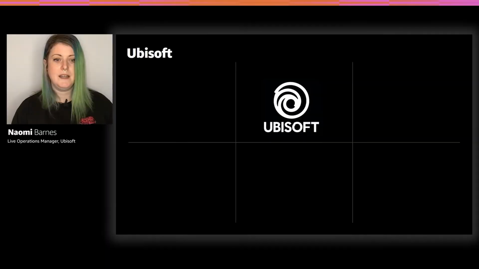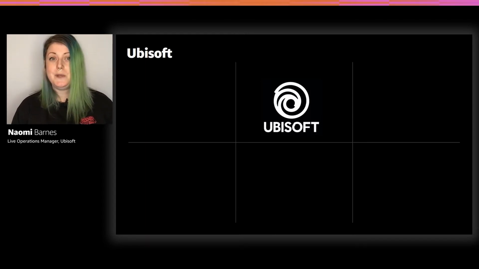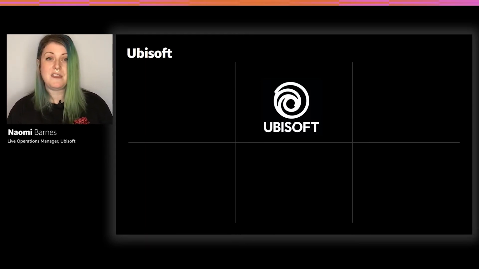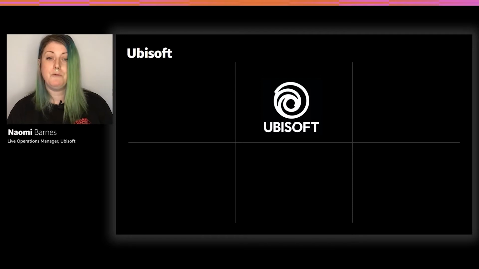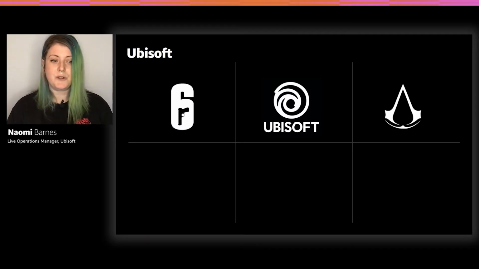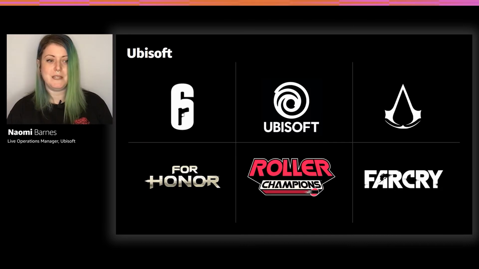Ubisoft is a global company that has its worldwide headquarters in France. It's best known for its game development and game publishing. Ubisoft has studios worldwide. Ubisoft Montreal is home to more than 3,800 employees. And those employees have helped to develop and support brands such as Rainbow Six, Assassin's Creed, Far Cry, For Honor, and now Roller Champions.